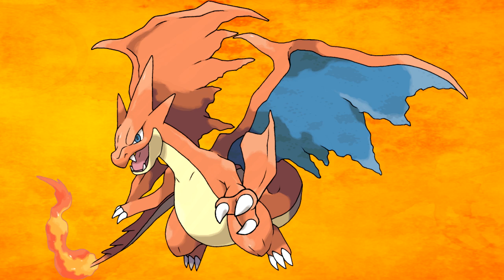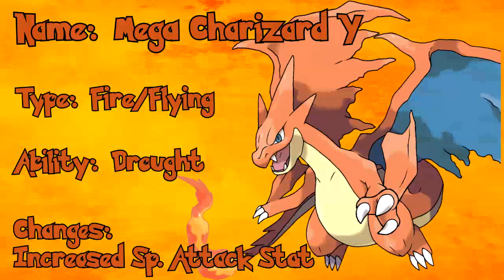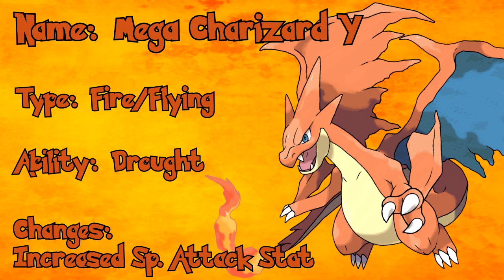Anyway, let's move on to the mechanics, shall we? So, Mega Charizard Y, what does it have to offer us competitively? Well, not as huge a change as the X form, unfortunately. There is no alternative typing. It remains Fire Flying, and that is, it's okay. It's fine. It's just, well, there's the Stealth Rock problem.